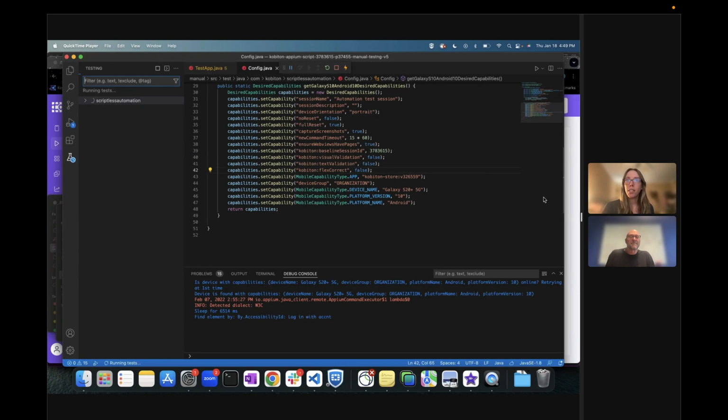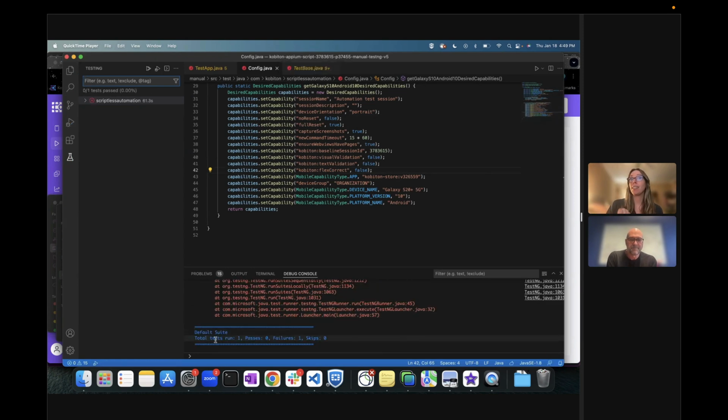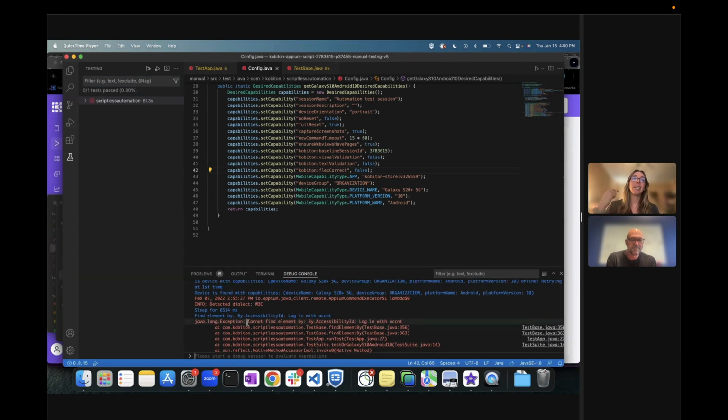Just giving some context to FlexCorrect and what it is. FlexCorrect will come in using AI to not only scan or capture your XML, but also have the ability to capture any XY coordinates pertaining to that element. That way, if there was a new element introduced or if that element was knocked out in any way, FlexCorrect will come in, scan your XML for the next best fit technical identifier, inject that into your script, so that way your script keeps running and it no longer fails due to element not found on page.